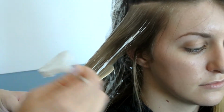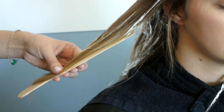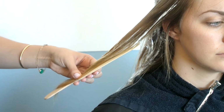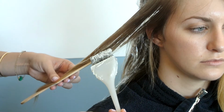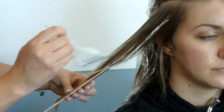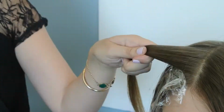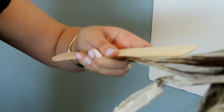And notice how I'm making the sections around her face. I'm bringing them up a little bit higher because I want it to be brighter around the face, so that if she puts her hair back or if she curls it, she's going to have more lightness around her face. And I'll just follow that same technique throughout the entire top. And then I'll do it on the other side and let her process.